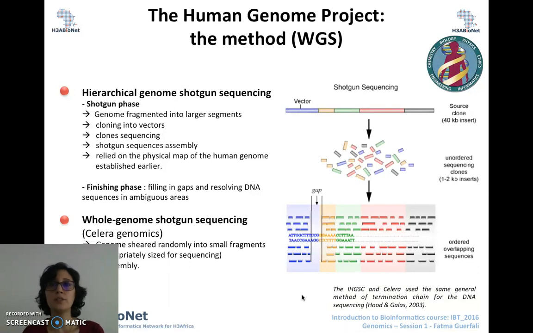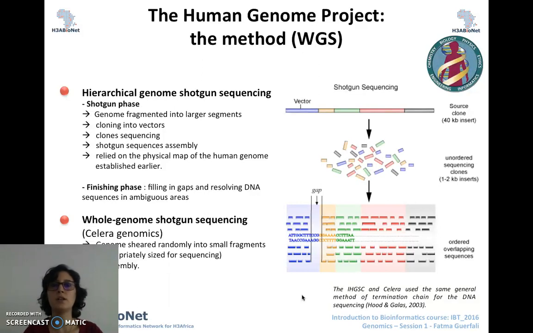So the real difference between the 2 projects was that the public one used a map of the human genome, and this map served as scaffolds on which to assemble the DNA sequences. So in the first phase, that is called the shotgun, the chromosomes are divided into DNA segments that are then further subdivided into smaller DNA fragments that are overlapping, and then these are sequenced. These efforts were quite expensive, but were essential at that time for generating an accurate sequence.